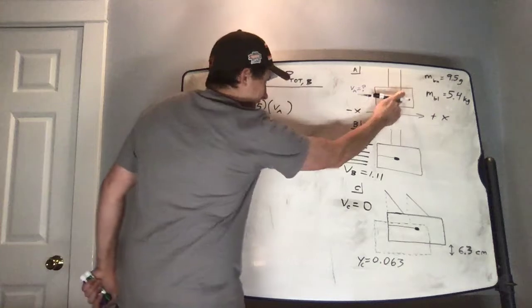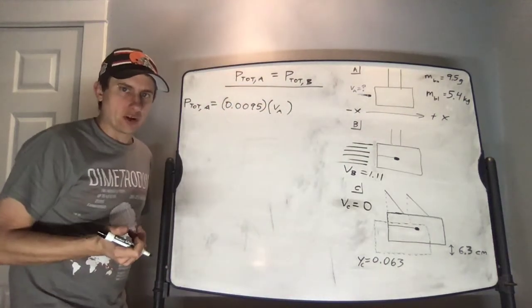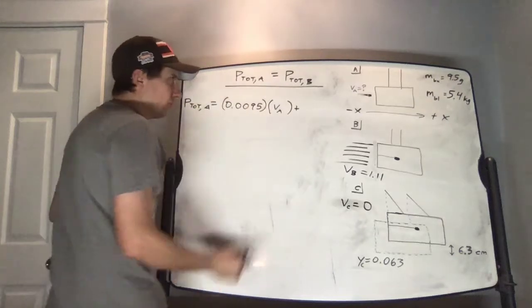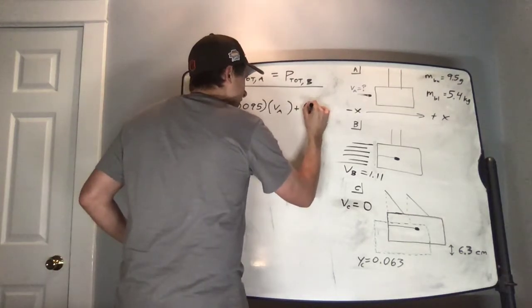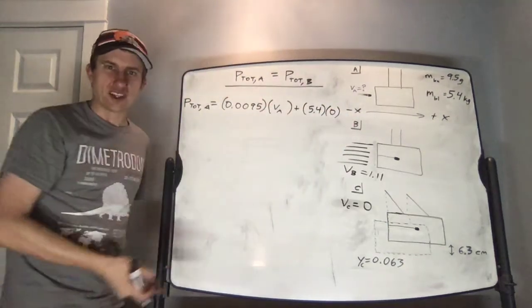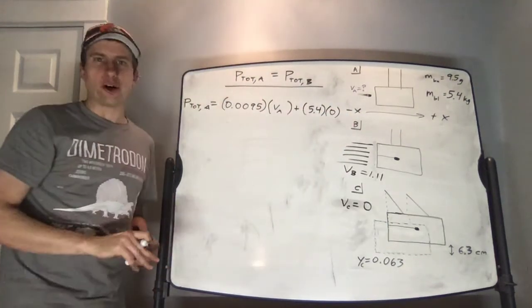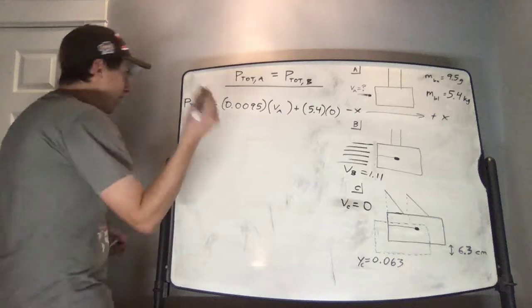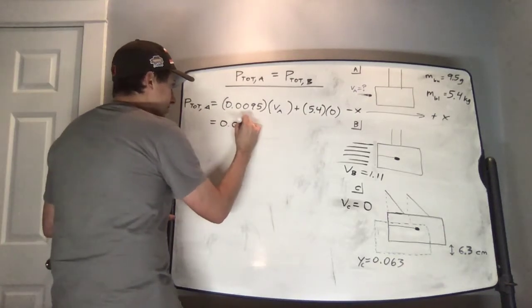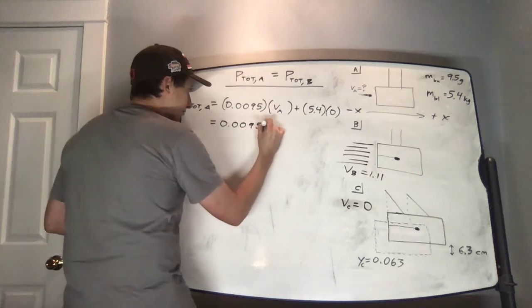And I need to add the momentum of the bullet to the momentum of the block. The block in moment A has a velocity of 0. So I would formally write the momentum of the block as the block's mass, 5.4 kilograms, multiplied by 0, so it will end up falling out anyway. So I find the total momentum at moment A is 0.0095 VA.